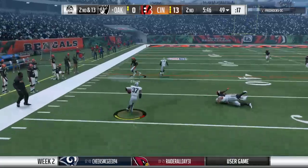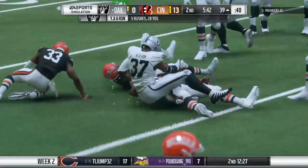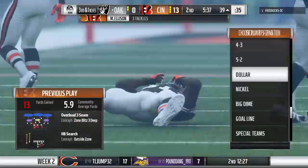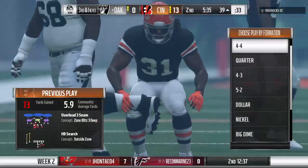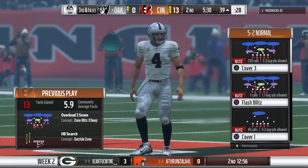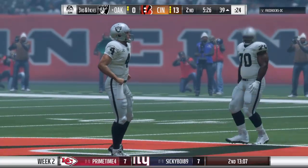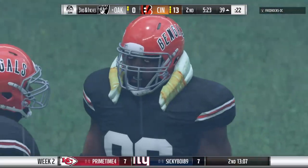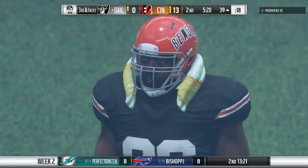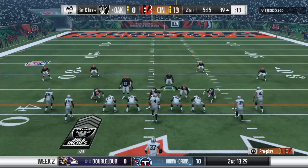Now a handoff as they run left side. And he'll get it inside the 40 to the 39. It'll be a pickup of 13 on the play, and that's going to make it 3rd down and less than a yard. Really tough drive, but that run helped salvage something there because now there's something positive that came out of it. They got to see good blocking, good push by the offensive line, wide receivers trying to get involved, a good run by the back, and now maybe it'll be a catalyst for them to look at going forward, watching it on tape. Maybe they can keep incorporating that type of a run into their offense.